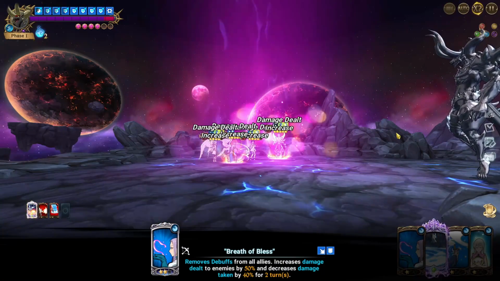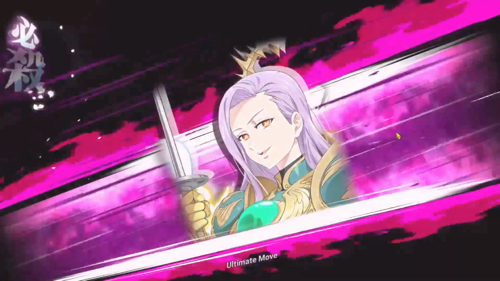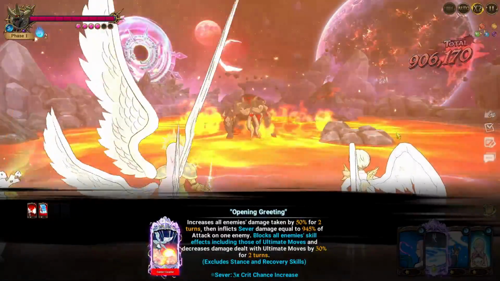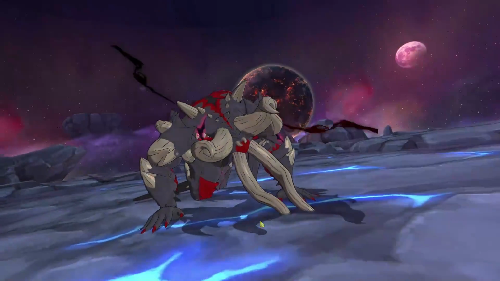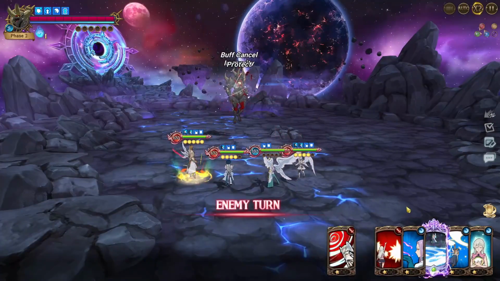So yeah, we buff up with Margaret right there, guys. We do the buff strip right there, or no, we do the Margaret ult. And then, if we had to do the buff strip right there, I guess we would be able to do it. But we kill. So 900k right there on the ultimate is a lot of damage.